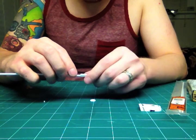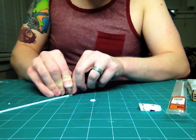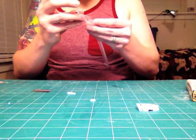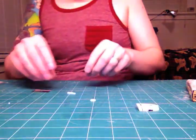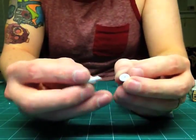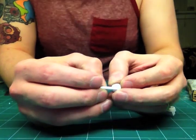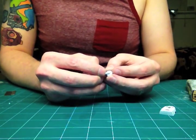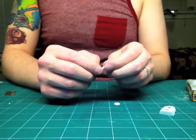Now this is dry. We're going to go ahead and cut off the extra. Put our plastic away. And we are left with our little circular part and the little bar that goes over it. And now what we're going to need to do is to sand this little bar down and shape it so that the edges are a little bit rounded and that this is the length that we want.